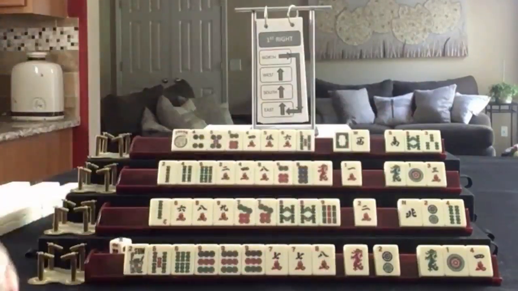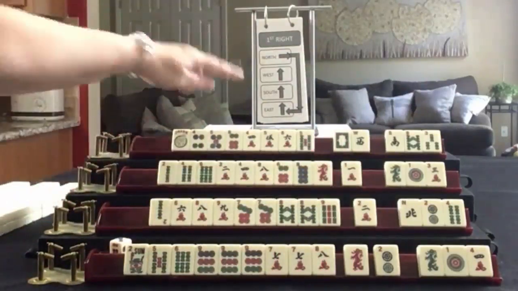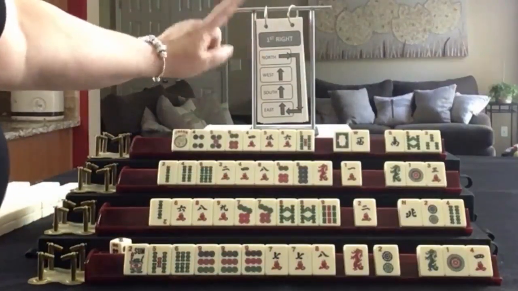Everybody has their pass identified, so we can do the Charleston. First right, east to south, south to west, west to north, north to east.